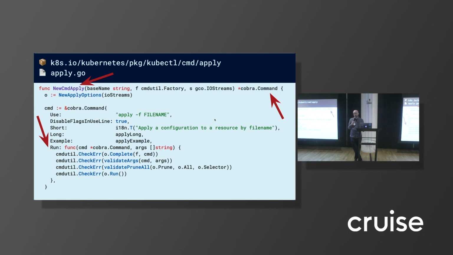So the first thing I would do is look at the arguments that are passed in to how the command is built. And one of them is this factory object. So at this point, I'm like, okay, well, I need a factory in order to build a command. So let me see if I can try to understand that.